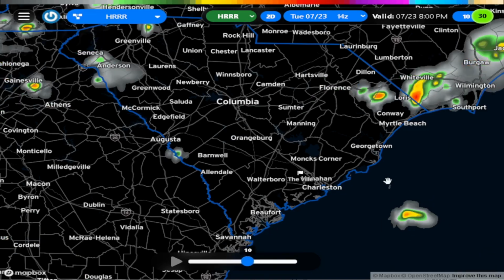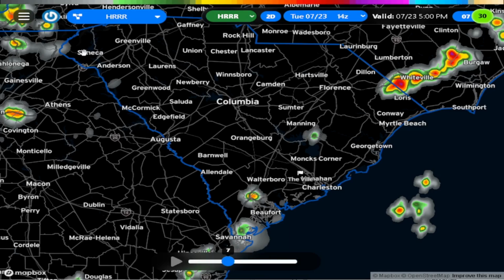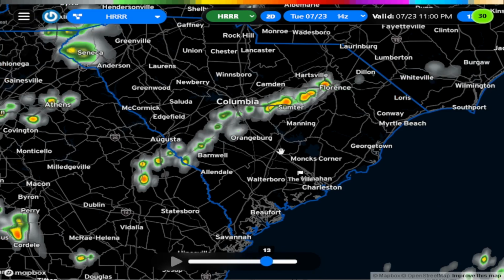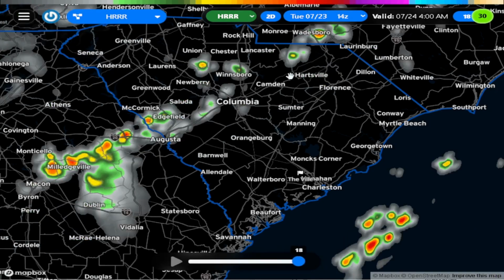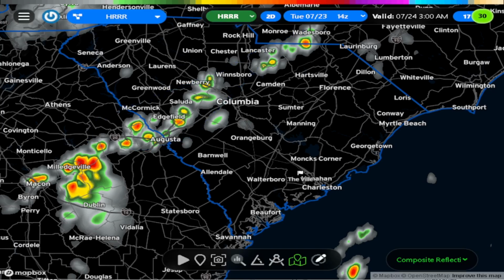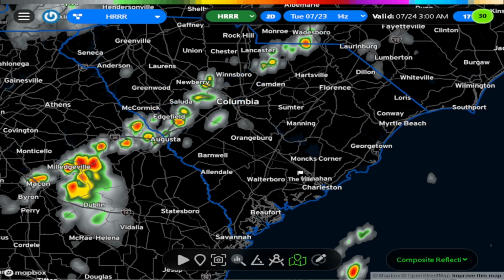And then pretty much after that, some showers possible up there near Seneca and Anderson around 8 o'clock. More showers and storms possible near Buford around 5 o'clock. And then pretty much here at around 11 o'clock, a line of showers and storms starting to get up just to the south and east of Columbia, Florence, Sumter, all of those places. And then around 3 to 4 a.m., again, more showers and storms will start to form over here just near Wadesboro, North Carolina, down towards Augusta, Georgia. So again, we've been seeing these for a while, where we start to see these storms forming these lines, probably because of the outflow boundary, forming these storms behind it.